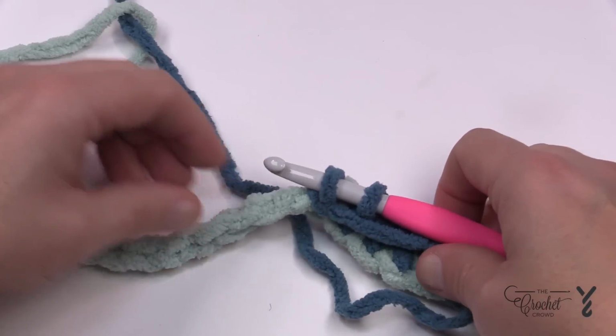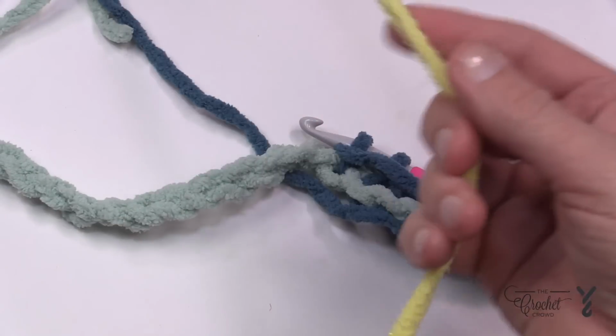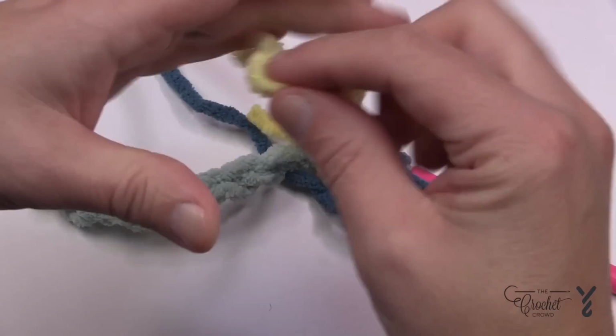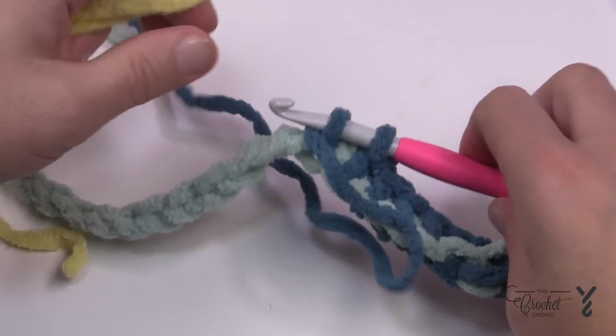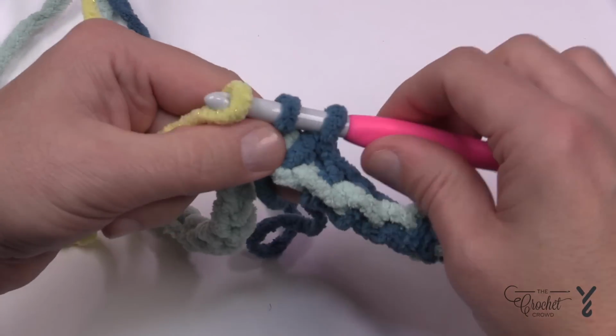The other thing that you're going to need to do is get your next ball up, and I'm recommending just create a loop. So just, okay, not a knot, just a loop. And I want you to finish the 7th one with this new color.